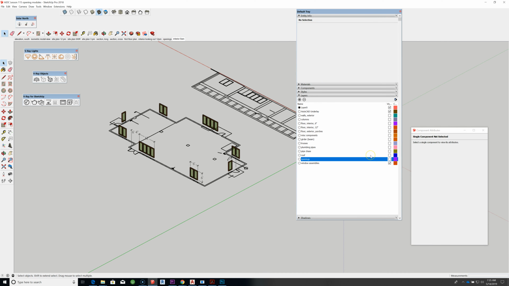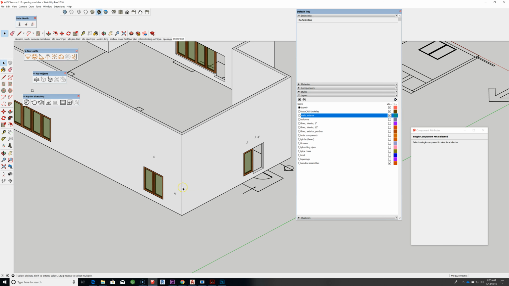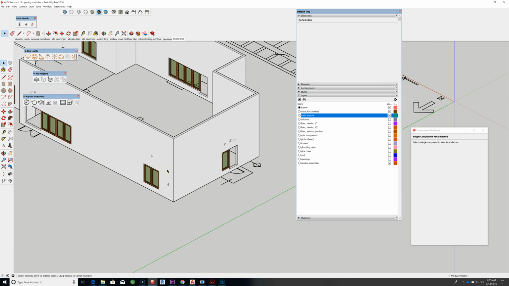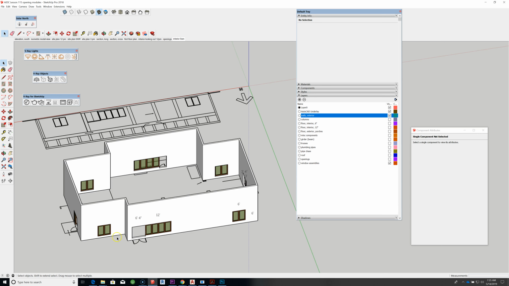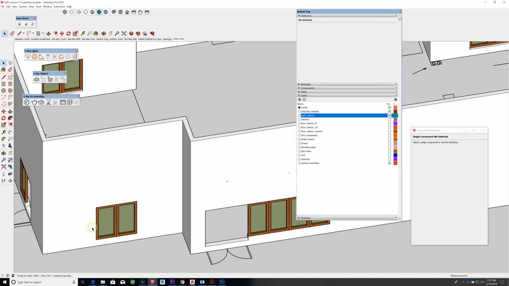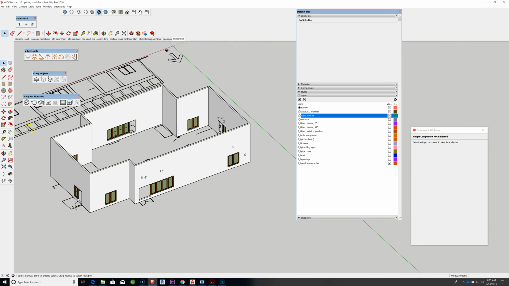So walls, all of these guys are now flush with the exterior face of walls.